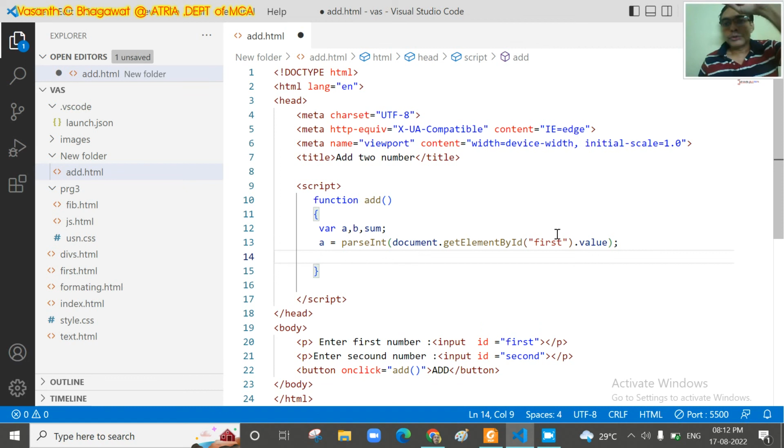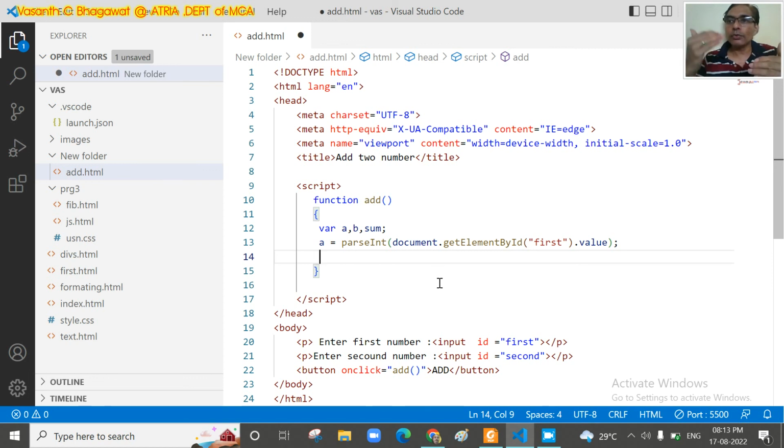Clear? So now what this particular line says, because this is the common one which you are going to use in almost all the programs, or we can say when you are using the script where you are getting the data from the HTML elements. So ID is important for us. Which ID? The ID name, the first, that is enter first number, the ID is first, getElementById. In that first ID, that is in this particular text box, whatever value you are typing, you get that value from the document and convert it into integer. parseInt is a function, and it returns a number, so you store it in variable A. I think this is clear.